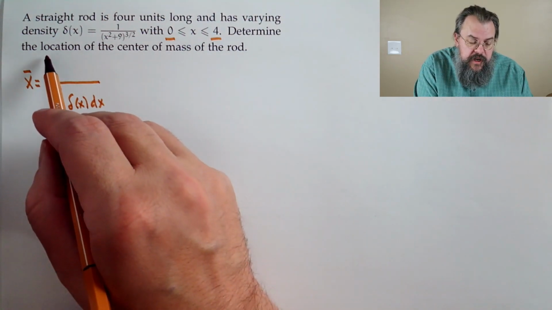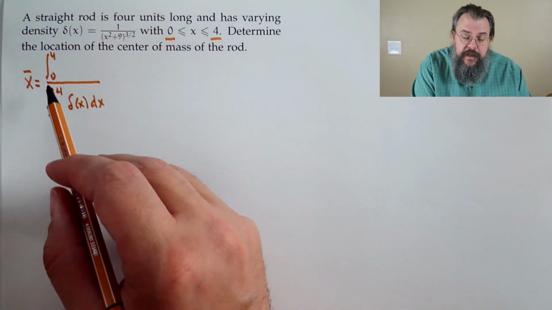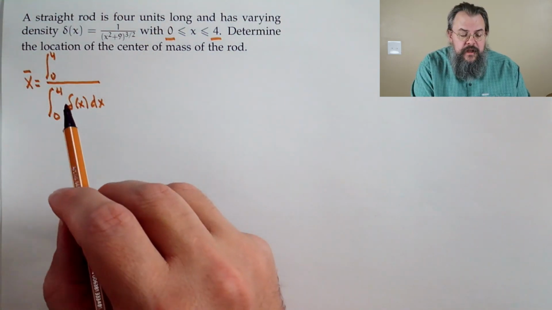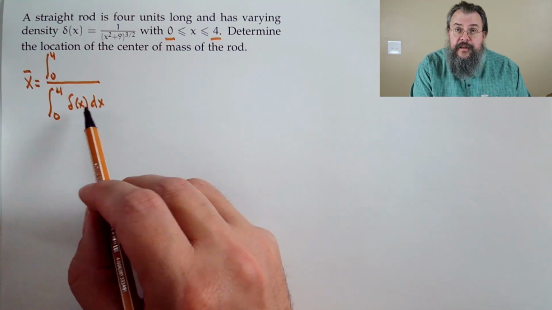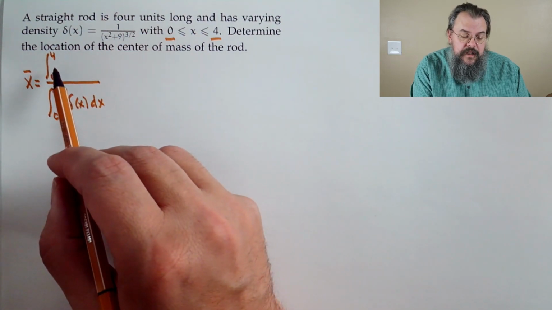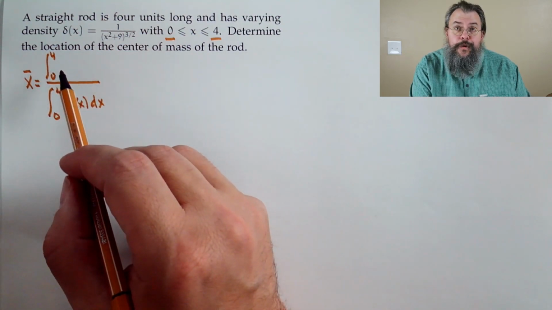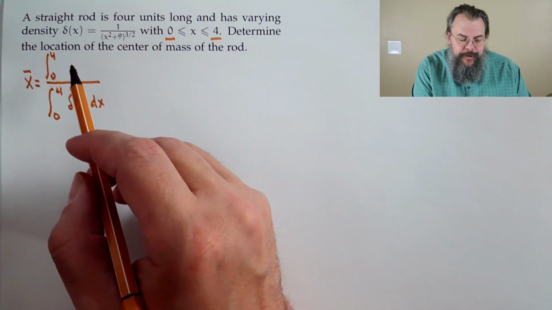And then in the upstairs, we have, again, 0 to 4, because the idea is we're adding up. We have a density times a length. Density times length, that's the mass of a little piece, add up our pieces. In the upstairs part, we're going to take a moment. That's right, it's a moment. And what do we have?